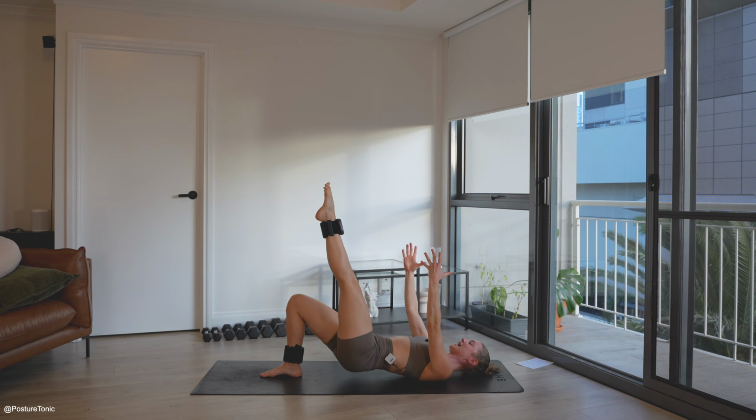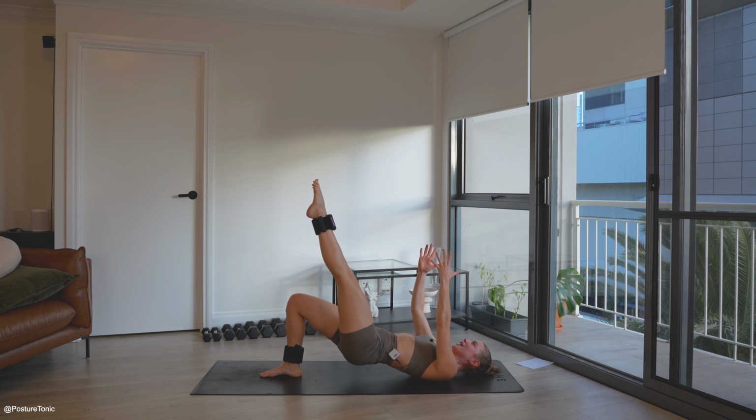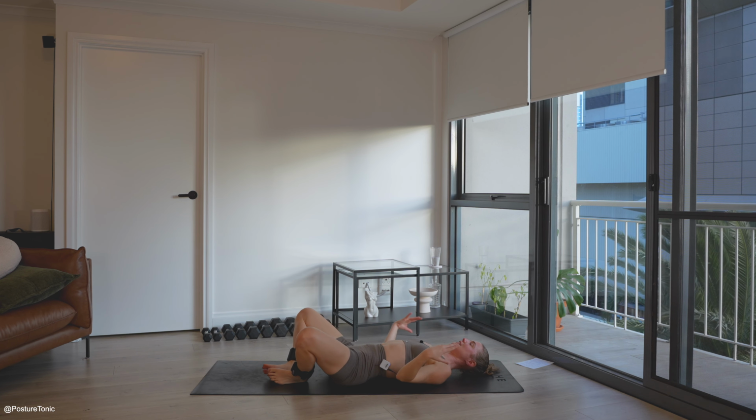Rise those arms if you can. Let's do it, 10 seconds. Good, lift those hips up, up, up for 5, 4, 3, 2, and roll it all the way down, releasing the legs open and just breathing here.